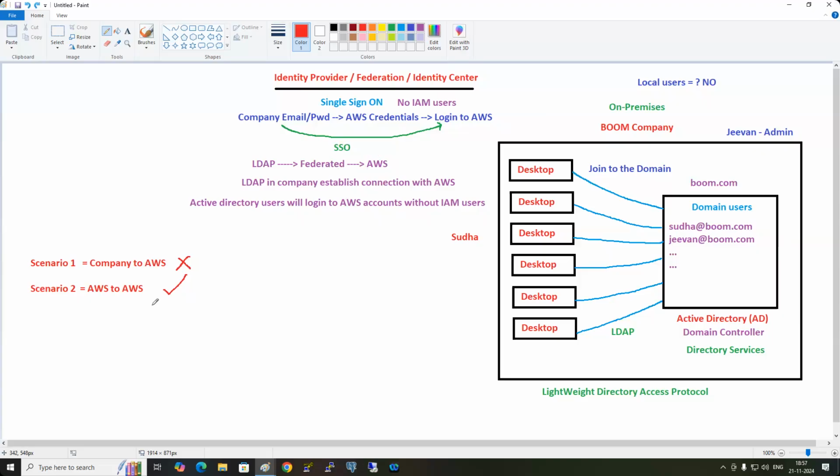Just like we have Active Directory on-premises, similarly we have Identity Center in AWS. You create all the users in Identity Center, and then give permissions to all the different AWS accounts. I'll talk about all these things in tomorrow's class. But is it clear till here? Super. Online, any questions?